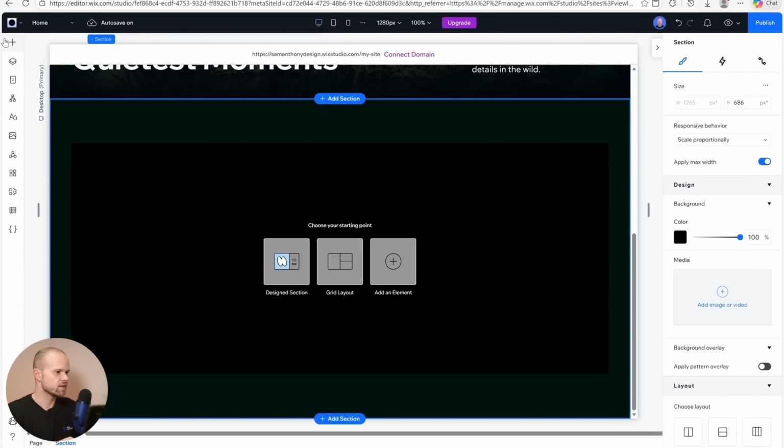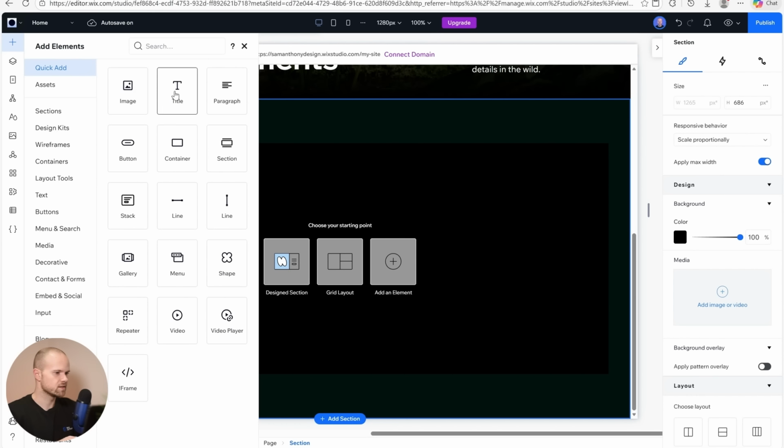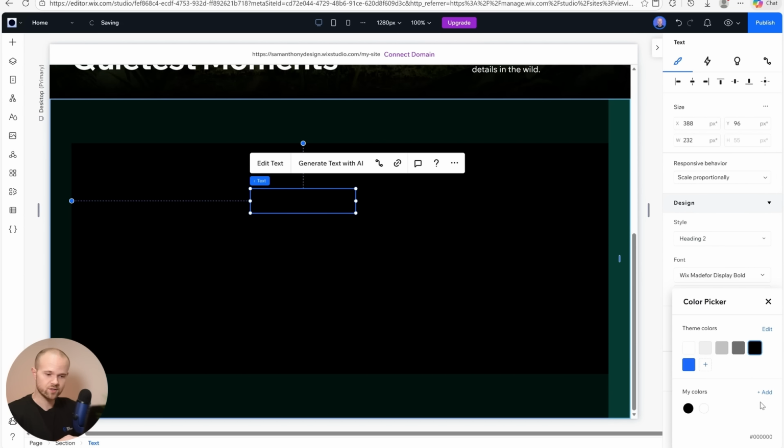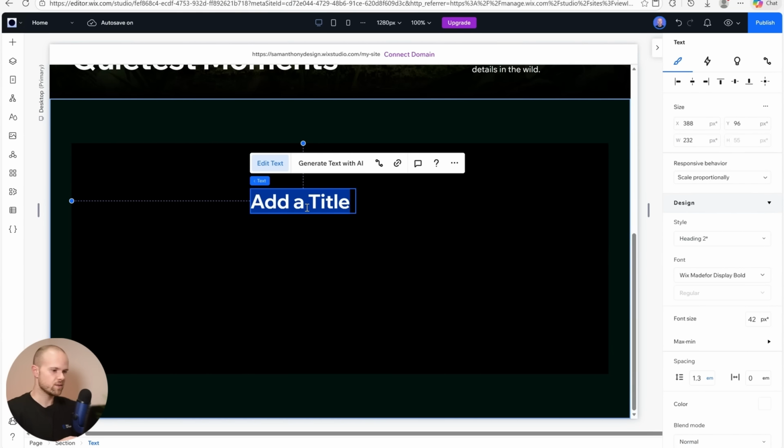So let's bring in our title by going Add Elements, Title, and dragging that onto the canvas. I'm going to set the font color straight away just so I can see what I'm working with. And heading 2 is absolutely fine for a secondary heading. Double click the text to edit, and we're going to change the text. Now for me, this feels a little bit big, so I'm going to just change the font size down to say around 24 pixels and drag this into position.